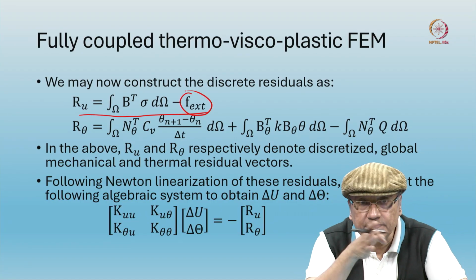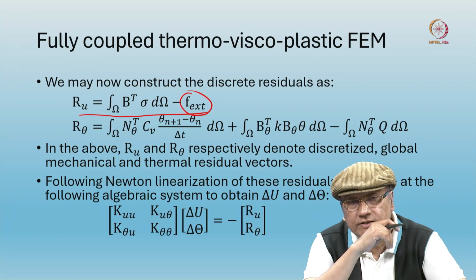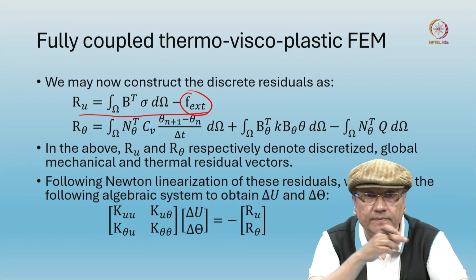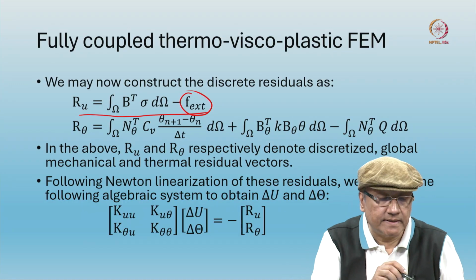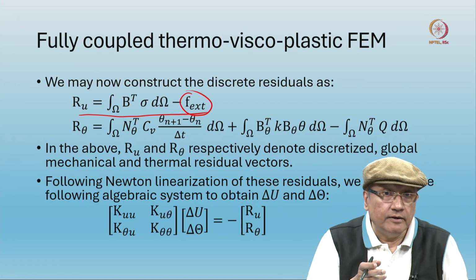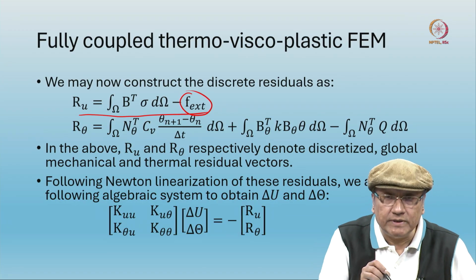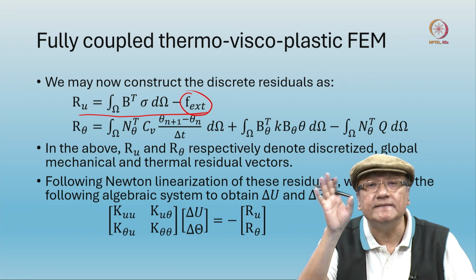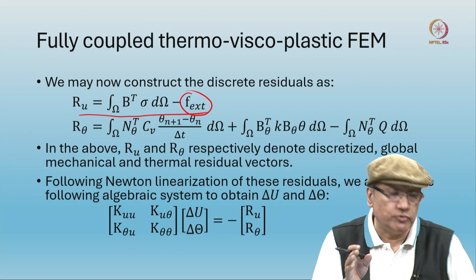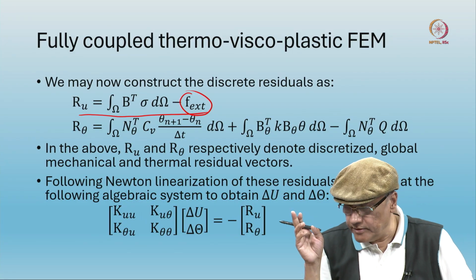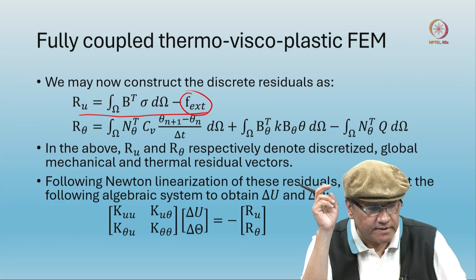If you have forgotten this part, which we discussed earlier, please go back to the appropriate lecture number that I do not exactly remember, but you will be knowing. So, if you flip back a few lectures when we discussed this, how to derive this R_u. For the R_theta, you can see that both are supposed to be equal to 0 ideally if you get the correct solution. Okay. So, R_theta corresponds to the virtual form of the differential equation for theta, appropriately discretized in time.